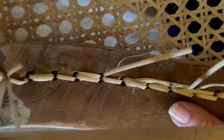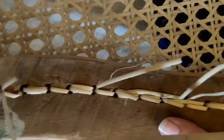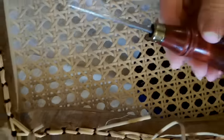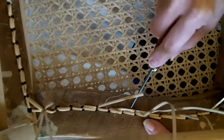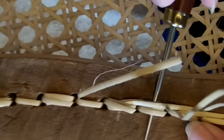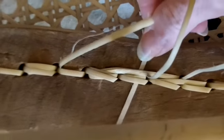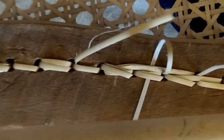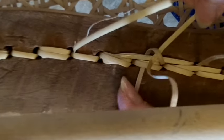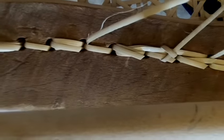Okay, now we have all these little ends left over from our caning, so we're going to have to tie these off. This is the last step other than the pegs. And this is where your awl really comes in handy. What I'm going to do is make a little pressure point there. I'm going to lift that cane up. I'm going to come through underneath. And before I pull it all the way through, I'm going to come back through that loop. Pull this tight. And then like you're wrapping a package, put your finger there and pull it tight.